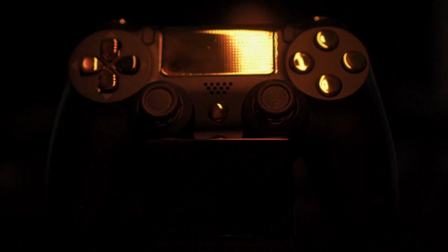So, what do you think? Are you interested in your own do-it-yourself Elite DualShock 4 controller, or are you content with whatever's on the market and whatever you have in your crib?